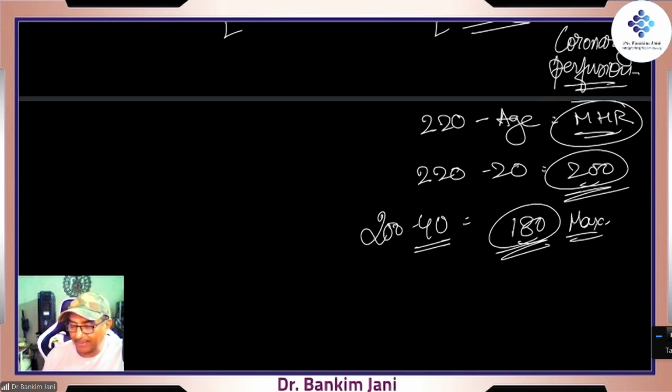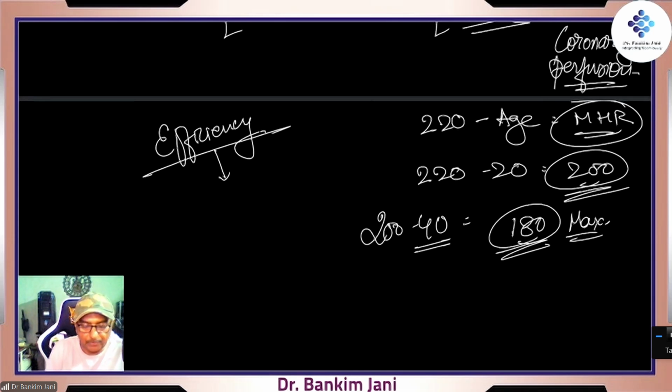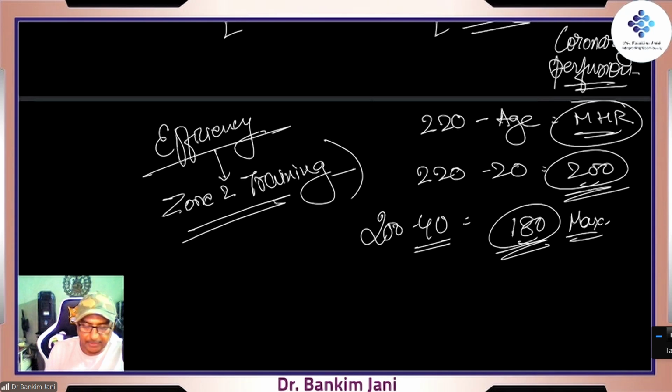So what really matters is your cardiac efficiency. In order to improve the efficiency, I told you just one simple thing, not much: Zone 2 training, right? Today we won't be elaborating much on this, but we talked about it in depth because it is in zone 2 training that there will be maximum fat burning. At the same time, your cardiorespiratory efficiency will keep on increasing. Right? So this was in a nutshell.